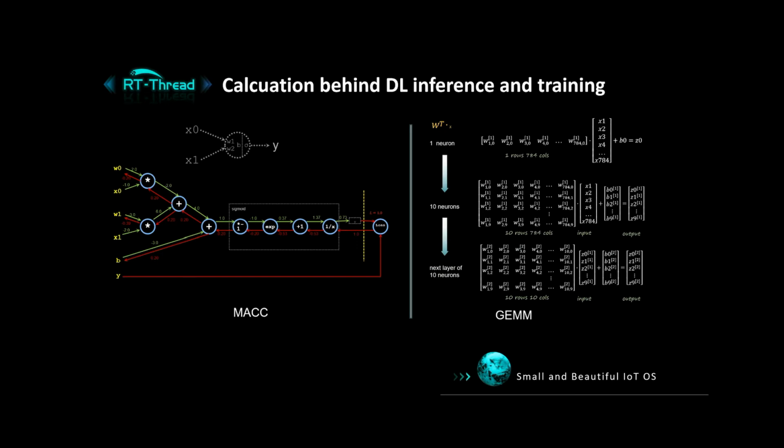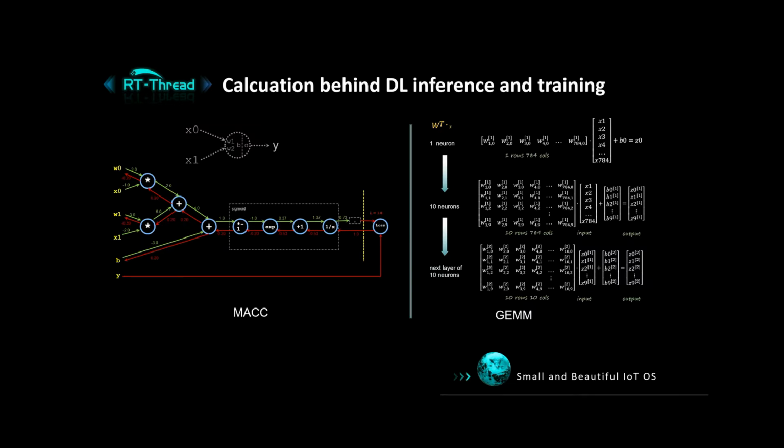As I mentioned, there are two parts of deep learning. First is inference, which is the green lines in the left part. We have input, which is named x, and some parameters, which are w and b. They will flow through that calculation graph or compute graph. Indeed, the whole left part is just one neuron. And you can clearly see they are multiply, add, just this kind of calculation. Most neuron operations just multiply then add together. We call it multiply then accumulate. So MACC is for this operation.